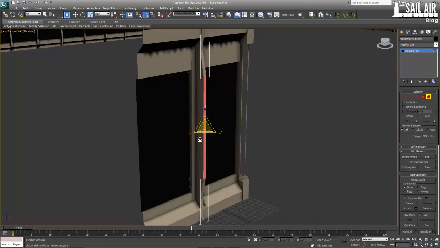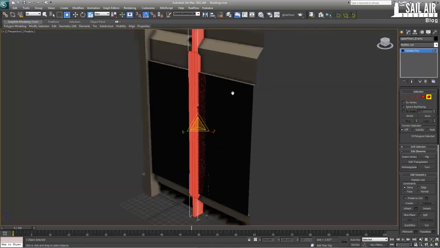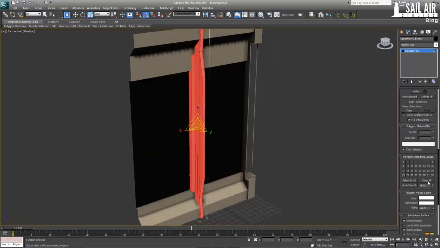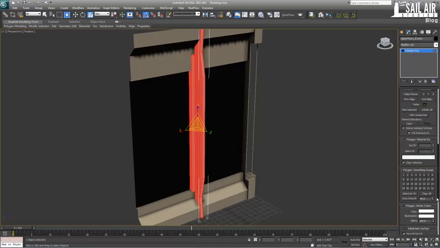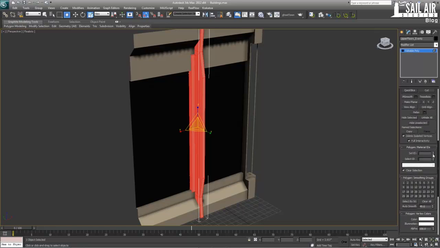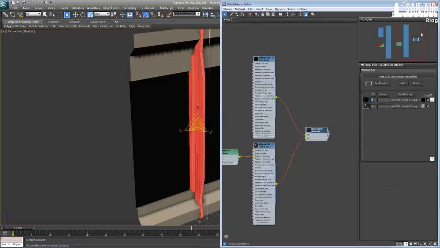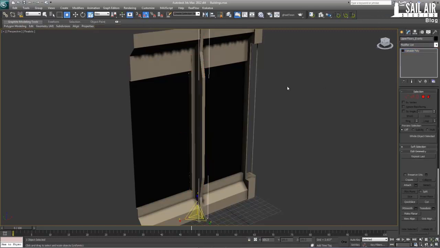So we have to click the element, click the entire polygon. As you can see, all the polygons are selected. So if we click the entire element, it selects all polygons. We'll clear off all the smoothing groups because we don't need them. And under our material IDs, you can see there's an ID set. So what we want to do is set that ID to 2, because the second ID was the metal ID. If we go under materials, you can see the metal was our second ID. So we'll just click that one, and it'll be fine.